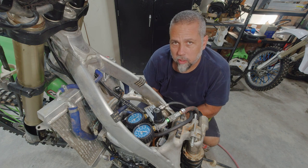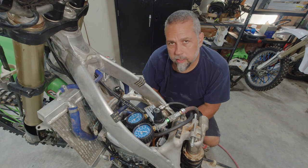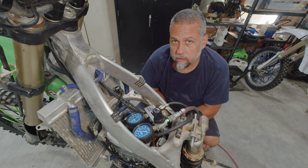I'm wondering if I got some sort of issue with this cylinder. It seemed to measure out fine. It's just not sealing with this ring, I don't believe. I think I'm going to pull this back apart again and see if I can see where it's leaking past. It's almost impossible to see here, but I'm going to show you a little trick on the bench, how we can see where things are leaking.